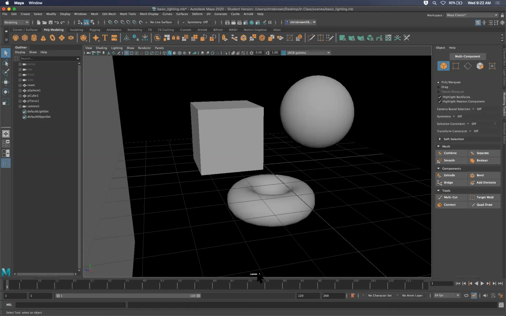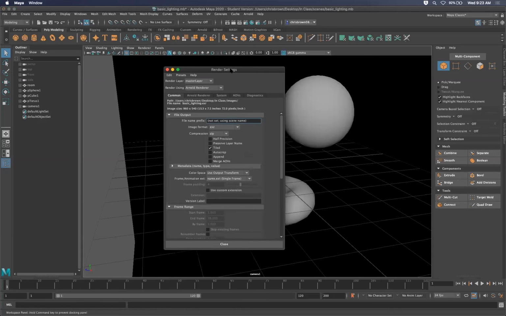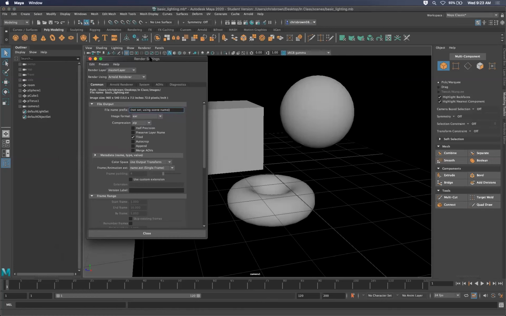You can see it says camera 1 down here. Now we're going to render the scene, which will turn it into an image with the default Maya renderer and the default Maya light, which isn't going to look too exciting, but I'll show you. It's kind of a progression that we're going to do here. And what we want to do is start off with this little button up here. There's a global button that's always up here. This little icon, I forget what that's called, the little clapboard thing for a movie or whatever. But the one with a little gear on it, that is your render globals, or your render settings. It used to be called render globals, now they call it render settings.